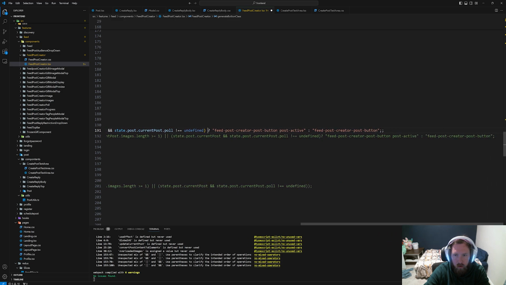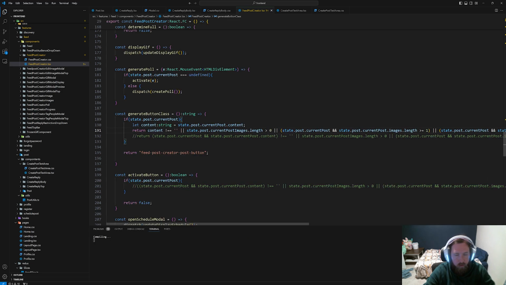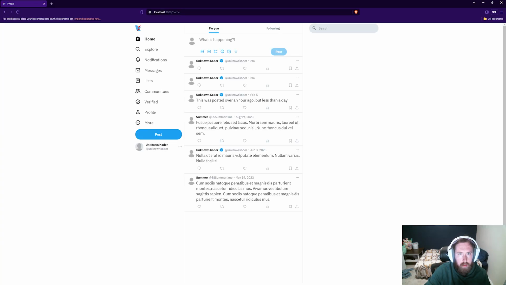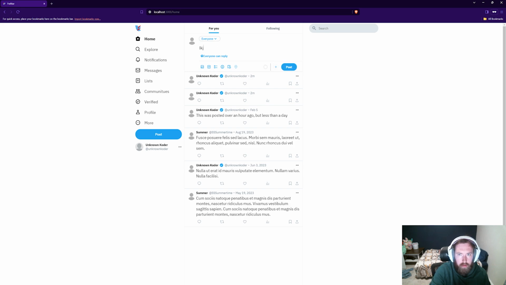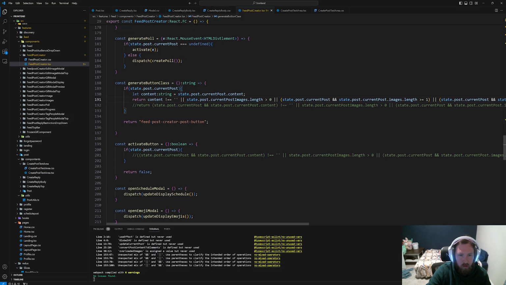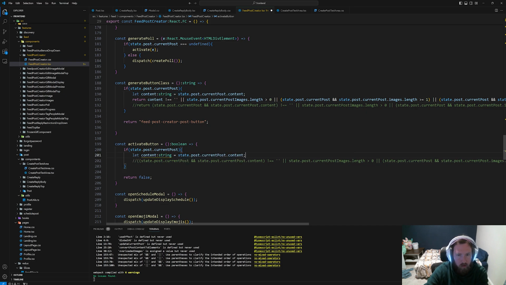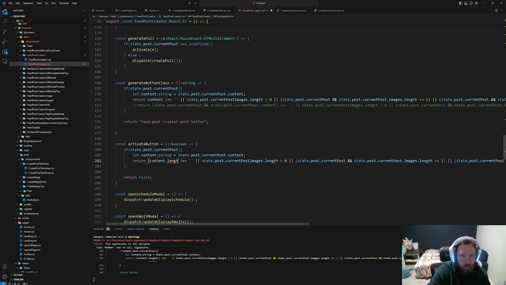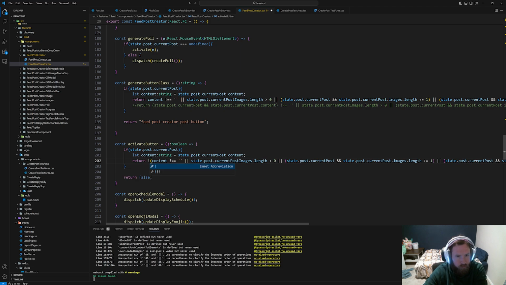Again, this is really ugly and I don't love the way I've done this, but let's see if the button class generates properly. So it should be empty. If there's no post at all, click on this, still empty. Cool. Okay, so that seems like it's good to go. That fixed it. We can do the same thing on this one. So again, we'll let content be this, do this, and then we can uncomment this. Well, for one, we're not returning, so that might be the issue. And then we can do this, and I'm pretty sure we just had content.length. Oh, because we're not checking the length, we're checking to see if it's an empty string. Wasn't this not though? So let's try again.